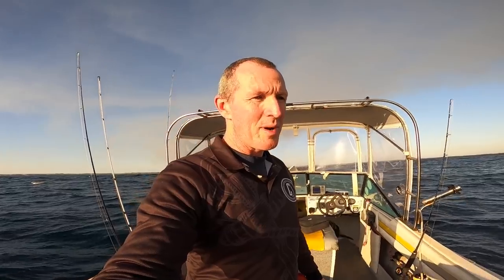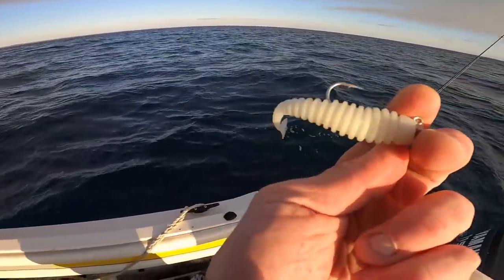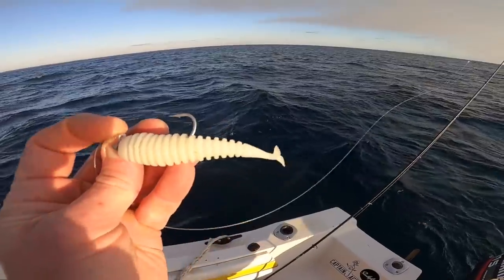Alright, so what I'm going to do today is run you through probably my top three favorite soft plastics, and I'm going to fish with those different soft plastics out the back and see which one works. There's every chance that neither of them will work and I'll get nothing, but either way I'll show you which ones I like the best. Starting with number one is this boy right here. It's the Abrolhos 5-inch bull whip. I'm not sure what they call this color, it's like the pearl glue color, I guess. The 5-inch I run on a 1/8 TT head.